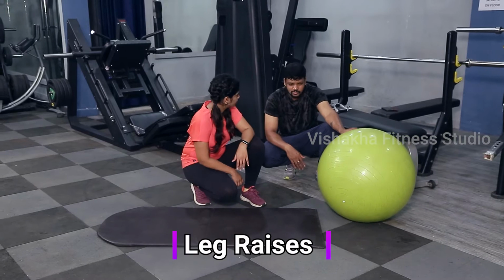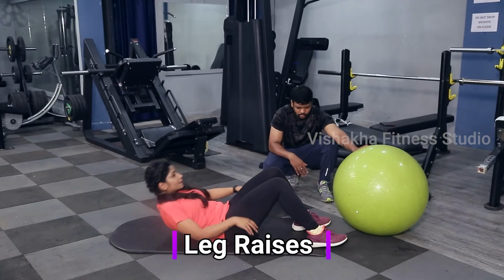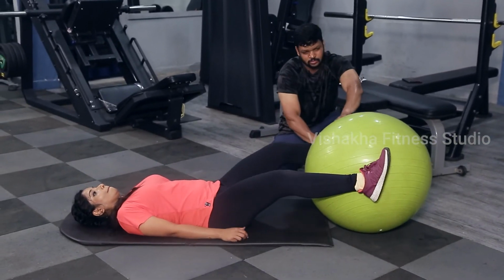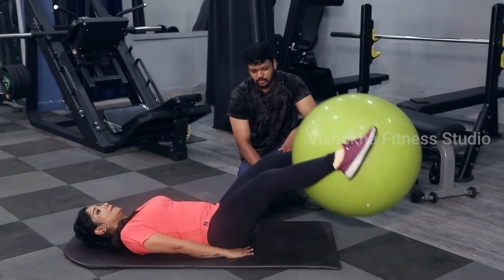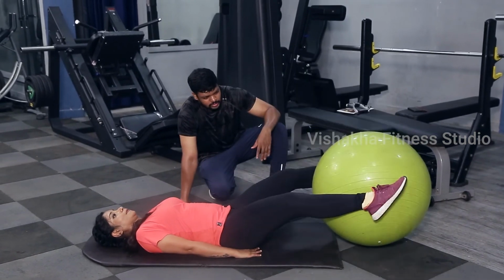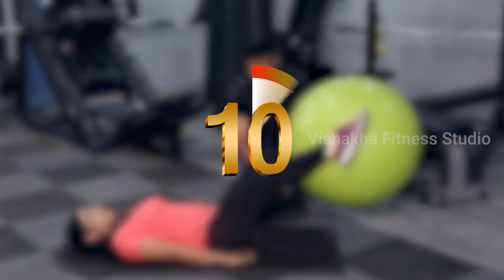Come on, next is leg raises with ball. Okay, lie down, hold the ball. Here you have to hold. Okay. Hold it properly. Yes, enough. One, very good. Two, three, easy. Come on. Ten, relax.